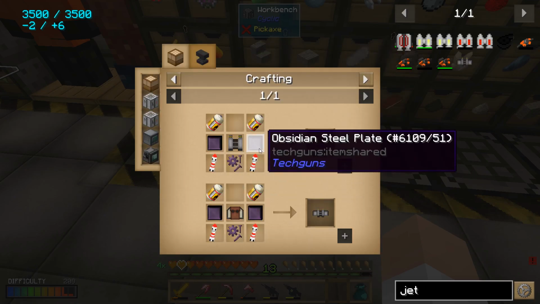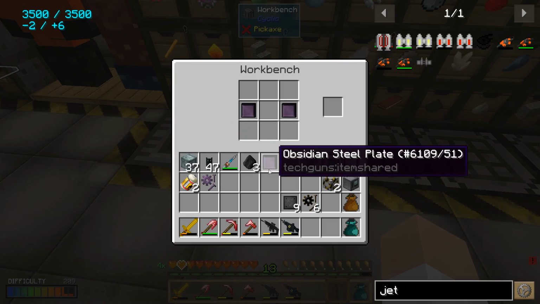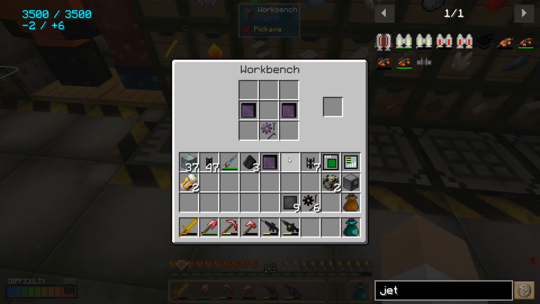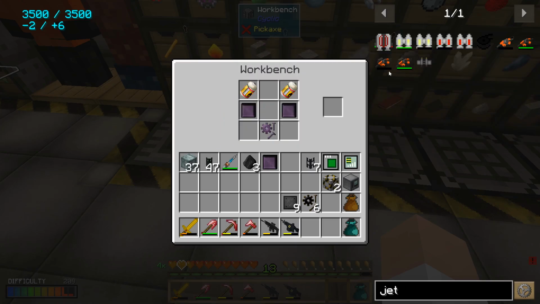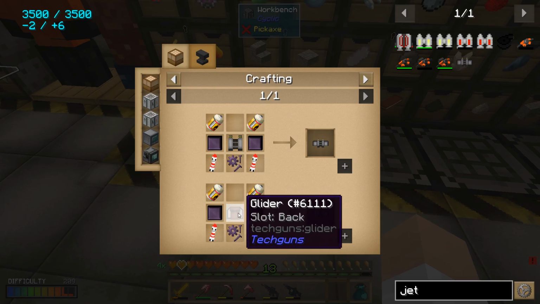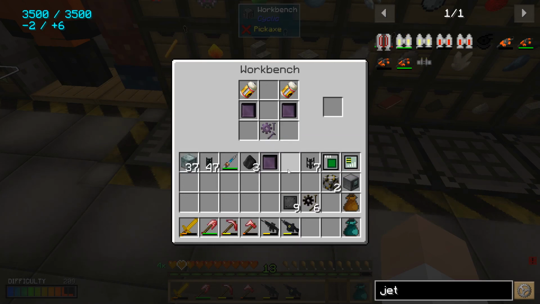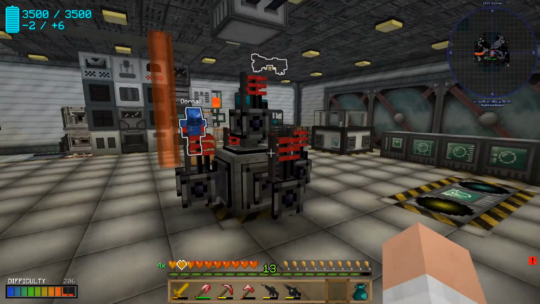Yeah, I agree. Okay, so I'm going to need obsidian steel there. Going to need that there. The 2 tanks right there. Then what I'm going to be able to do is I'm going to upgrade my glider pack once I have the... I just need to make the rockets. So these can go in there.